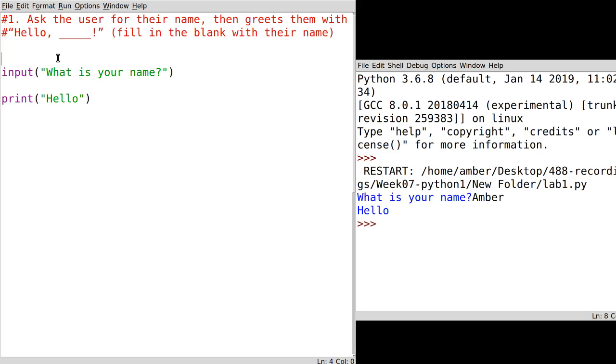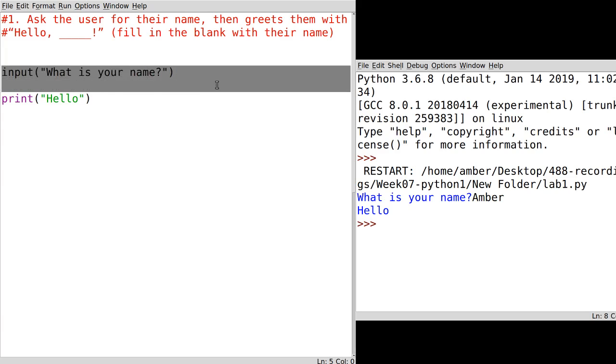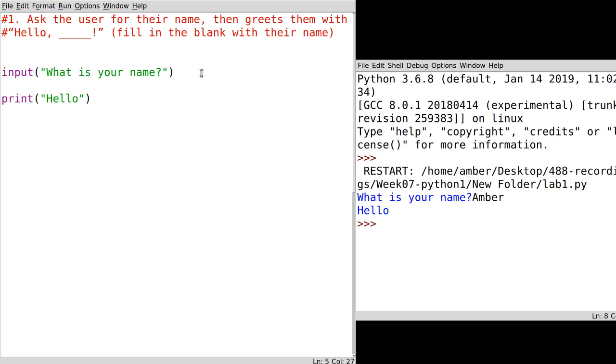So the first thing we have to do before we can greet anyone by whatever name they type in is we have to save what they typed in into a variable. So right now we have the input statement, but the program's not keeping anything. It's just asking what their name is and then throwing it away. So we can fix that by typing something like name equals. Again, you want to pick a variable name that makes sense in the context. So now we have that person's name, so we can save it.